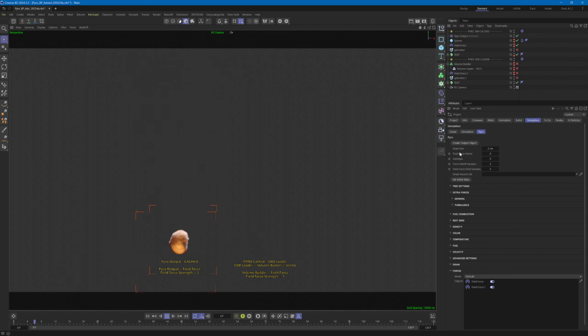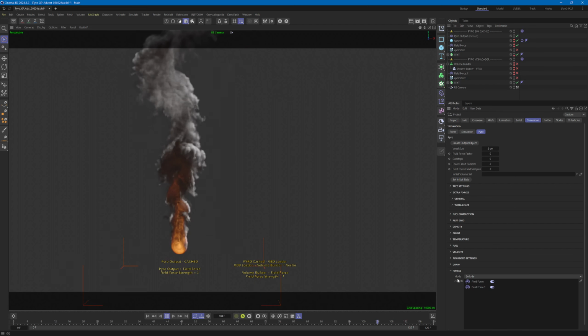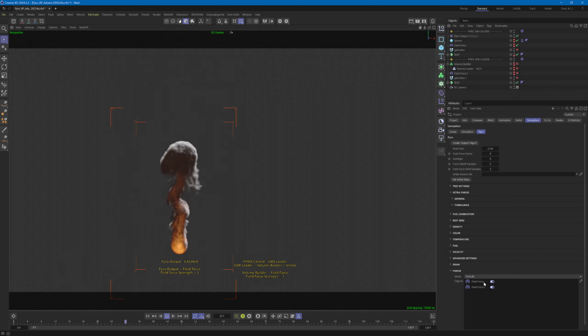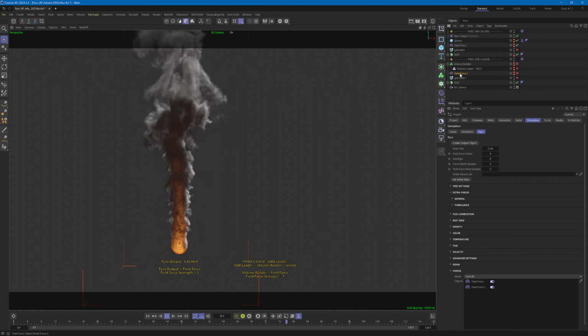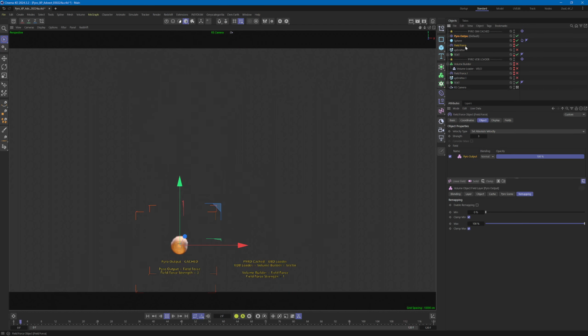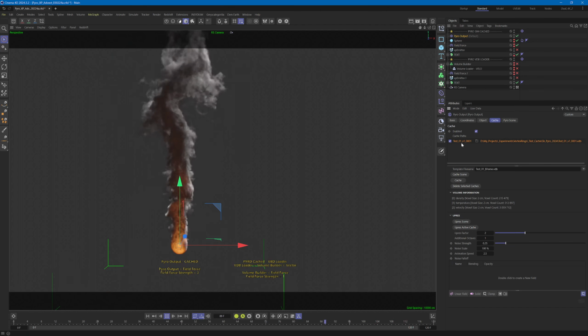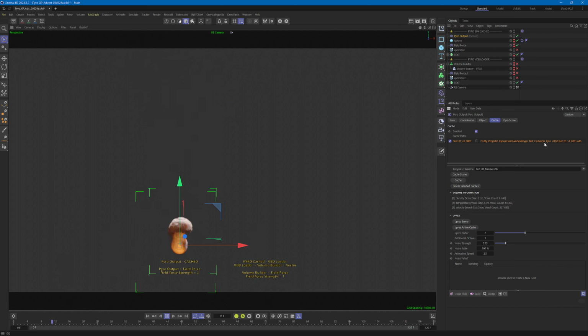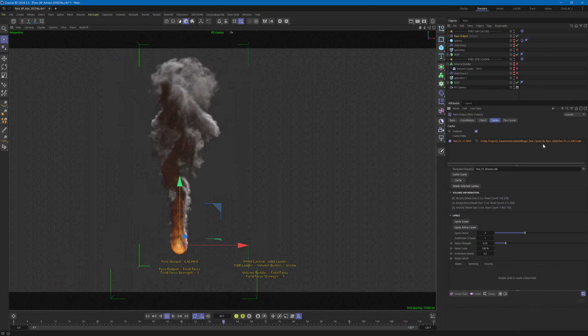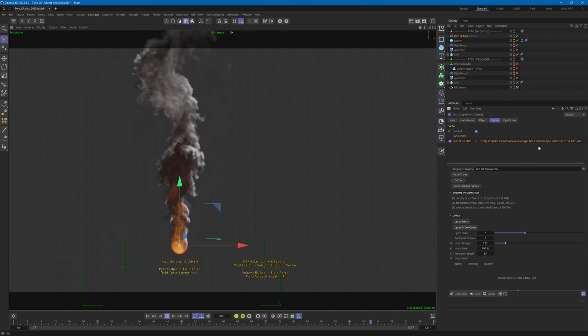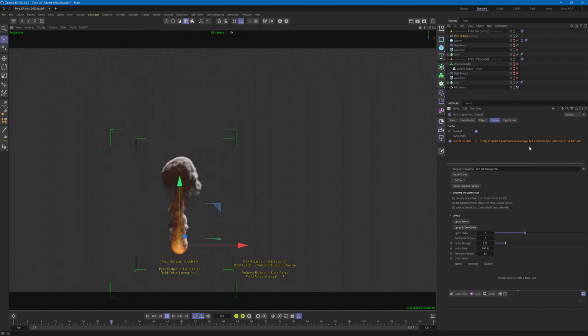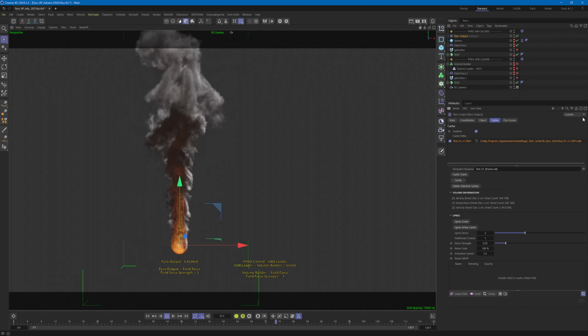In the simulation settings, the voxel size is set to 2. And I have excluded the field forces that are up here, just so they don't affect the sim. And then the sim has already been cached. You don't need to cache it, but it probably would be helpful in the end.